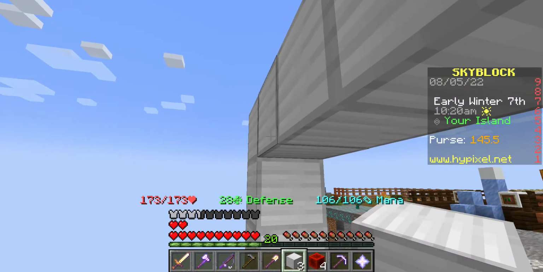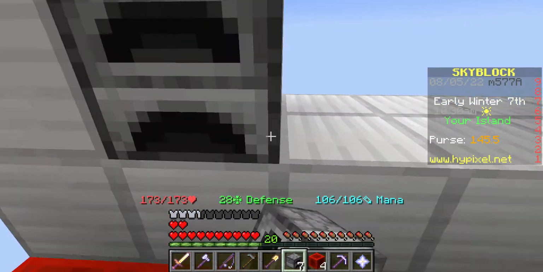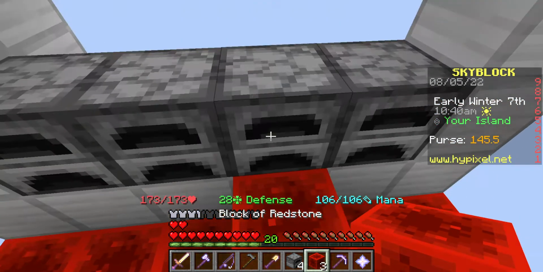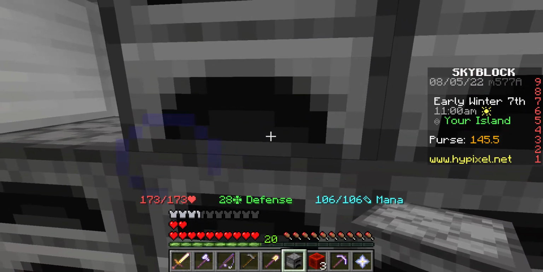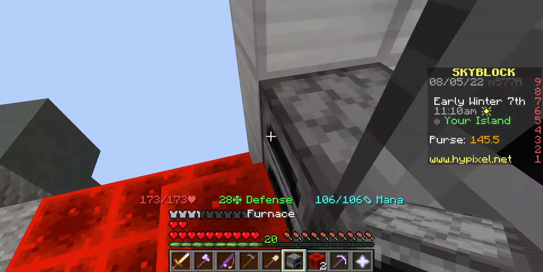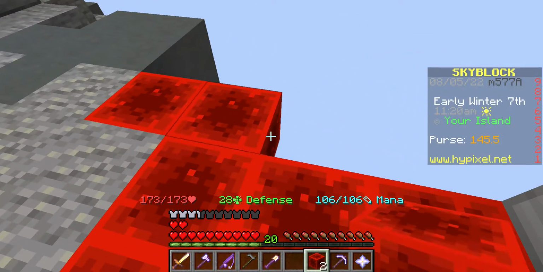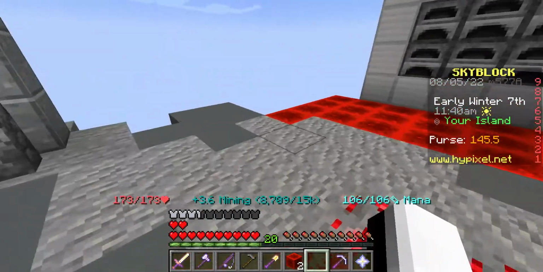So now, 1, 2, 3. So you might ask, what am I doing? And why am I doing this? Bro, that looks like a dispenser to me. Yeet. No shot! I never miss those jumps. Just for the jokes.